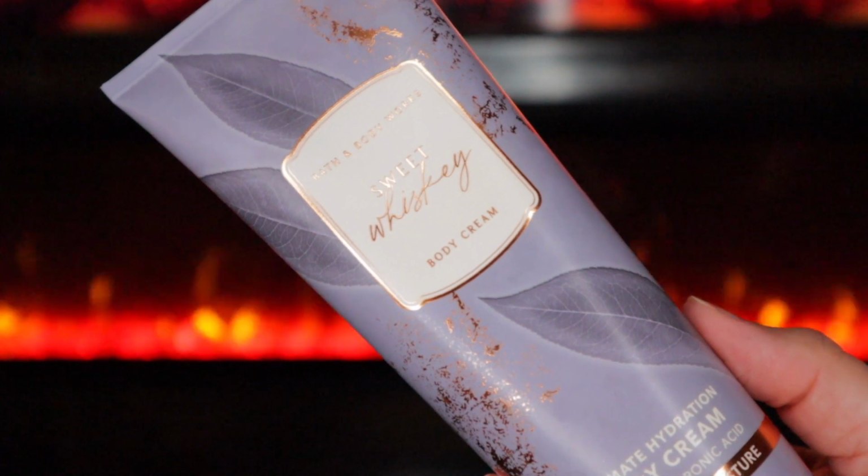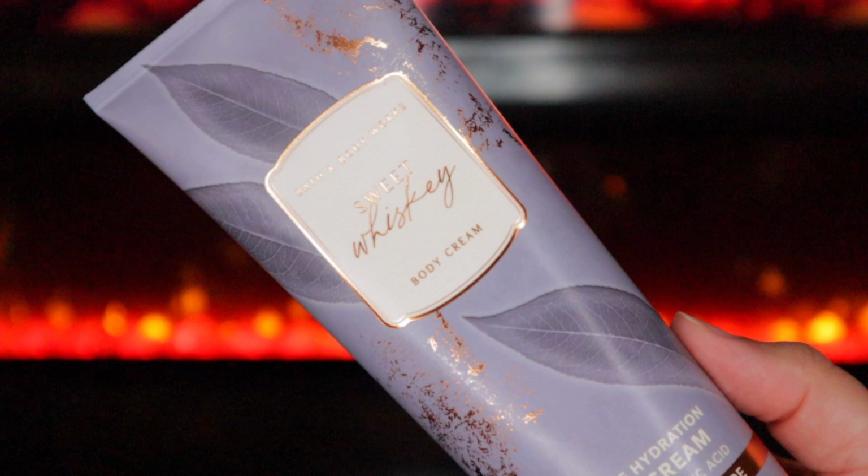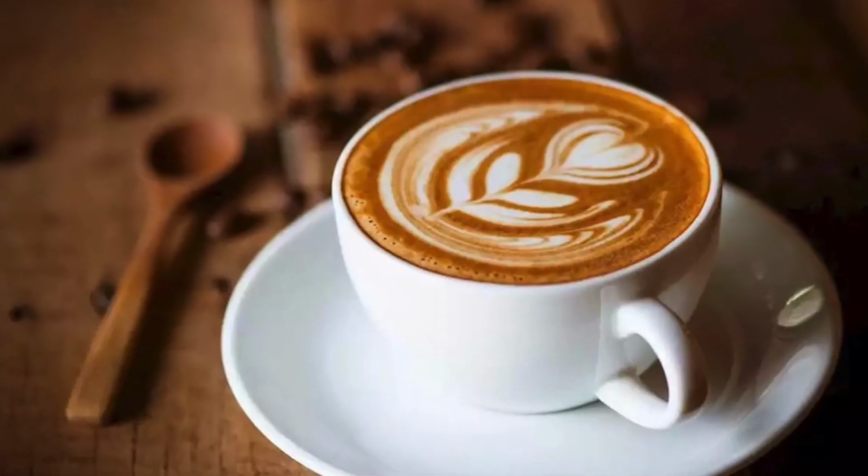I think this would pair up really nicely with coffee whiskey. Now I don't have that one, so I did try it with sweet whiskey. This has golden amber, vanilla infused whiskey, and sweet red berries. And this was nice, but I really want to get my hands on coffee and whiskey. I feel like that's going to be nicer. Give it a little bit more coffee when I want it, but I don't want an overly coffee scent. But this is for your coffee drinkers. I also have Coffee Break, but that one to me isn't the holidays. That's more of a cozy rainy day fragrance.